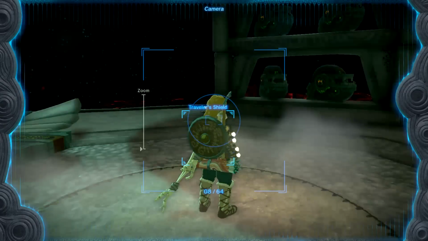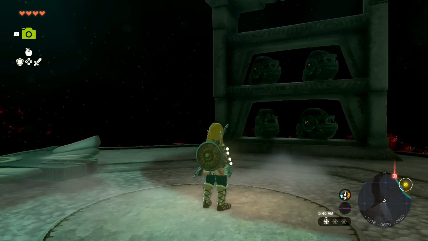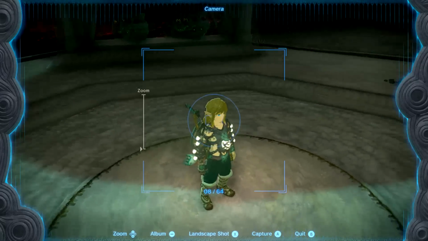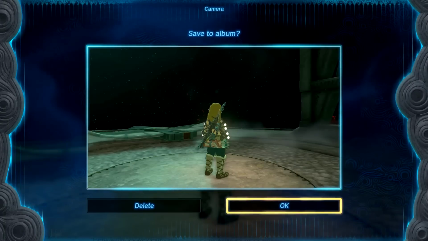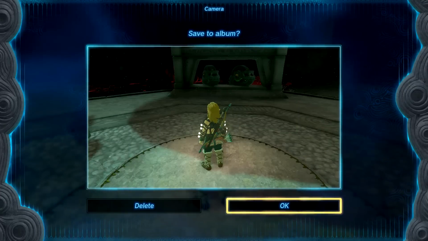So go ahead and start getting that compendium filled up, though, because that is part of the 100%, and I would like to do that. Traveler's shield, Traveler's sword. I already have it. No, I don't. Traveler's bow. Oh, that's what it was honing in on there. Oh, there was something there I didn't have yet. Rusty broadsword.